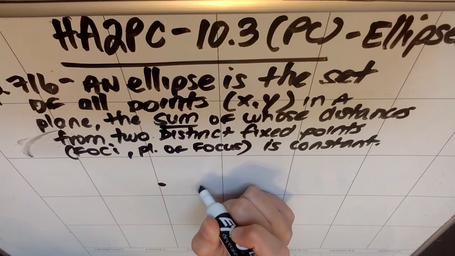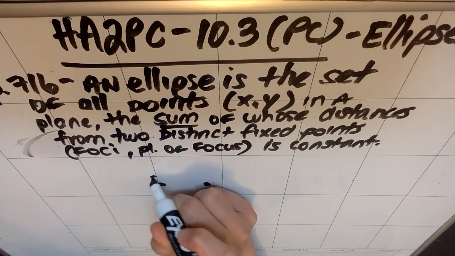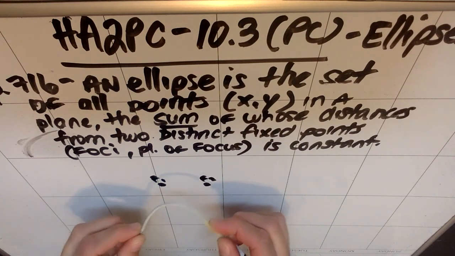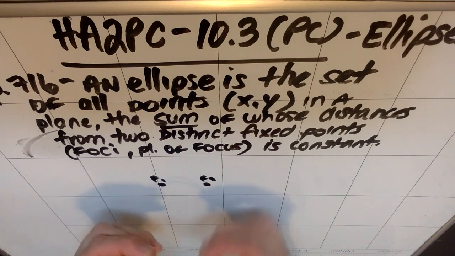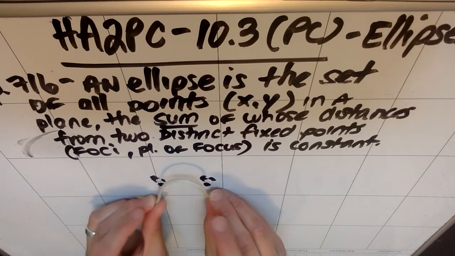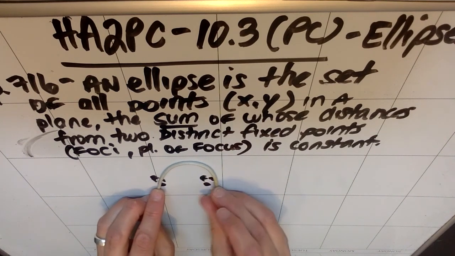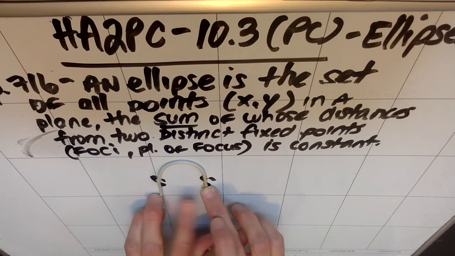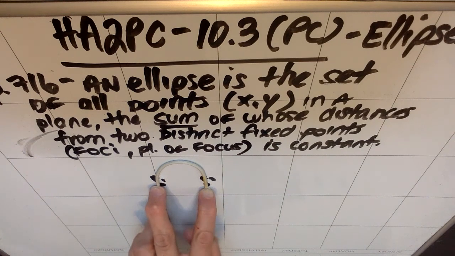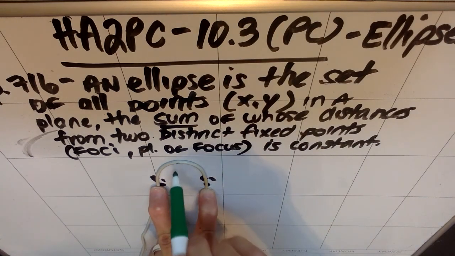I have 2 points that I'm going to call my foci, F1, F2, okay? And those are fixed. Then let's say I have a certain length of, and I'm going to use a busted old phone cord here, so this is not even particularly impressive, but let's say I have this little piece of phone cord that I'm going to use. If I wanted to find all of the points where the sum of the distances from this finger to this finger is fixed, what would happen is I try my best to fix those 2 spots, and it's going to be difficult to do, but I'm trying. So I have this much distance.